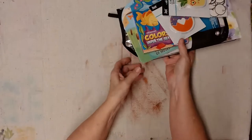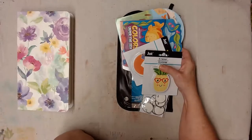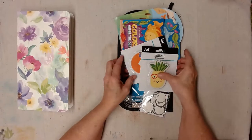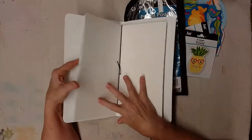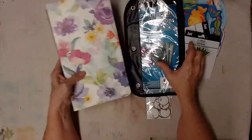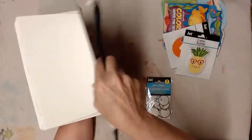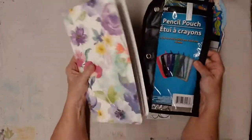And I also got some things last week at Dollar Tree. And I totally forgot about them because I was in a hurry when I got them and they just sat in the house, but I did want to show you these things. What reminded me about them was when I made this afternoon, I made a video, and I was going to put pockets in it. And then I remembered that I had bought this to put my watercolor brushes and stuff in to take on the trip. It's a nice size to just go with this. So that'll work out fine. I don't have to put pockets in this.